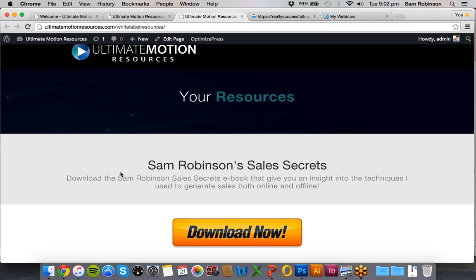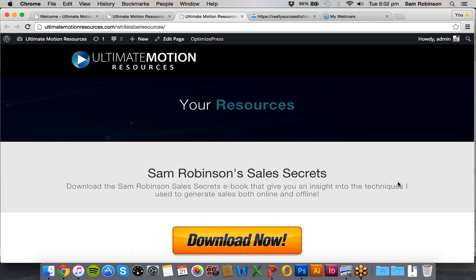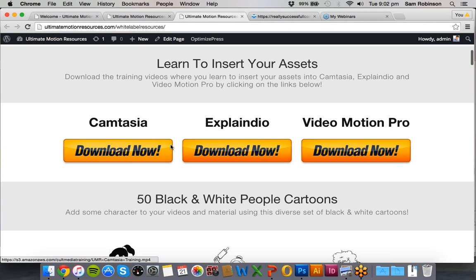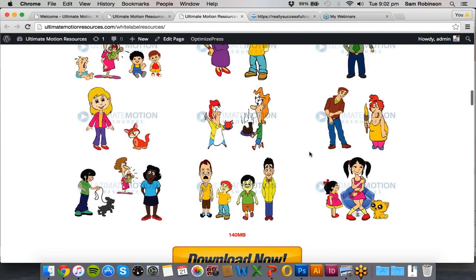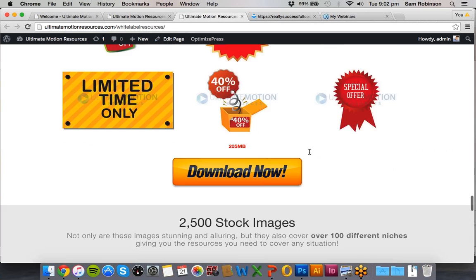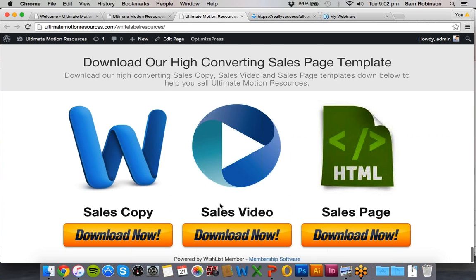You can sell it online, because in this white label, you get everything you got with the product. You get the sales secrets document. You get all the training videos, which you can use for people if they want to use them. Get all the cartoons and things that you can download as well. And you get the sales page, the sales video, and the sales copy in a Word format. All the spiel I put on the sales page, you get that in a Word format in case you wanted to tweak it up yourself, adapt it to your own business as well. And you get a white label license that clearly outlines exactly what you do and don't get.